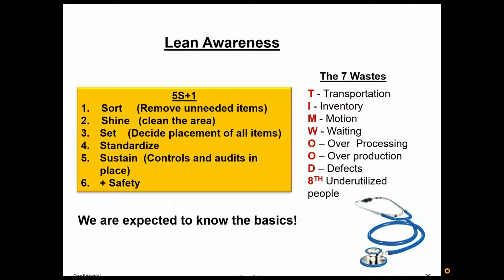It was really good. So here we go in a nutshell, and I actually have seen different businesses create wallet-size cards to give their people that basically just duplicated this. So it had the 5 S's there, the sort, shine, set, standardize, sustain, and safety, and then the 7 forms of waste in the acronym of Tim Wood. So transportation, inventory, motion, waiting, overprocessing, overproduction, defects, and then that 8th waste of underutilized people. Again, we want people to memorize these, get really familiar with them. So this is a great thing to put signage up around.